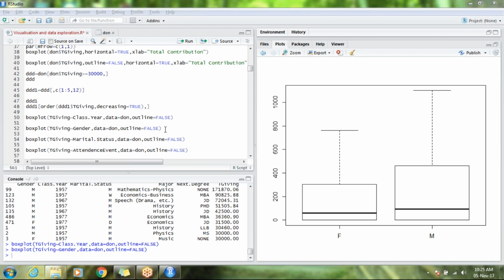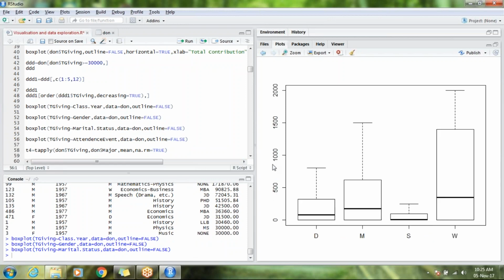Let us now proceed with the marital status and understand whether there is any relation between total donation and the marital status. Here also, as you can see, for widowed, the median amount of donation is quite high compared to other categories. There could be a reason for it.